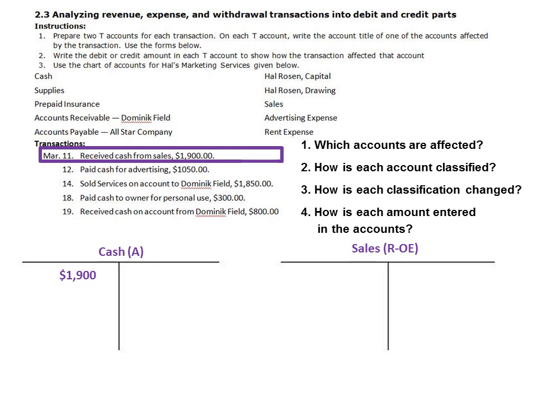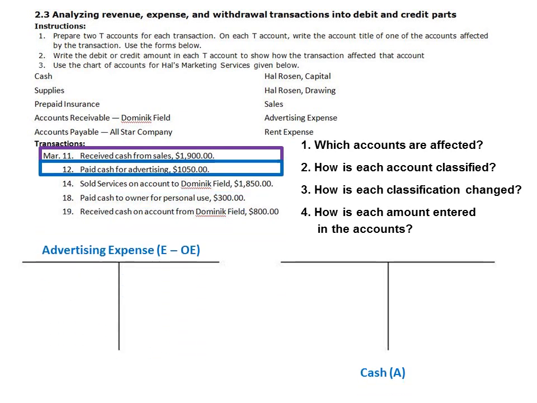You can only go one way with sales, and that's a credit entry, because sales is an owner's equity account. It's a revenue account under owner's equity. Therefore, we have a credit balance because it's on the right-hand side and it shows an increase. Paid cash for advertising. Well, let's take a look at this.